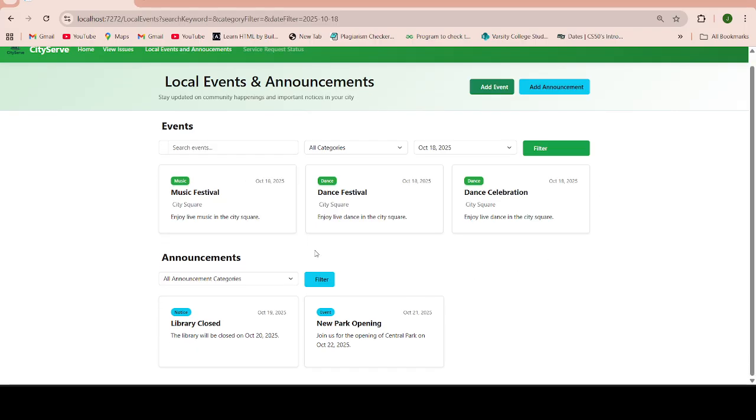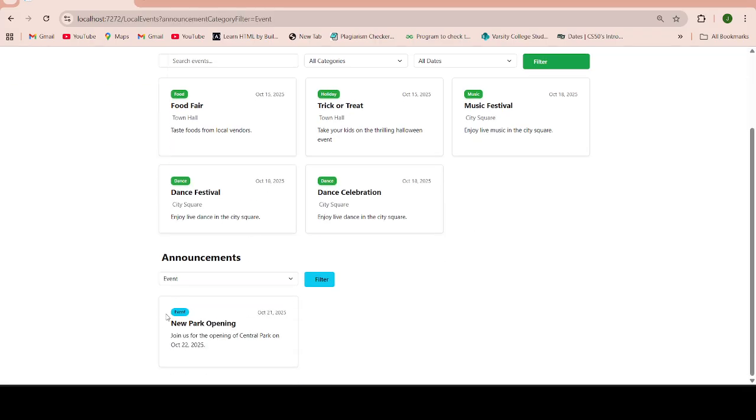And then for announcements, it will display all the announcements again using only a max of 5, so it remains current. And then it'll display by event and notice, because notice and event are the only two category filters in this case, which are unique. And then if I press filter, it would just display the event.